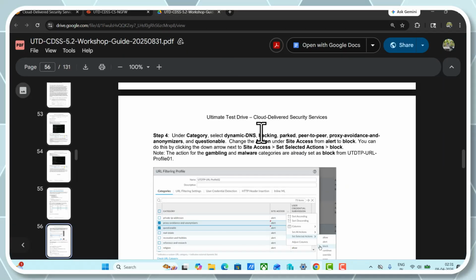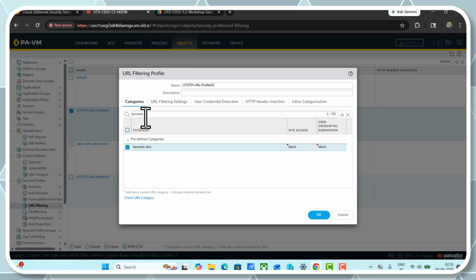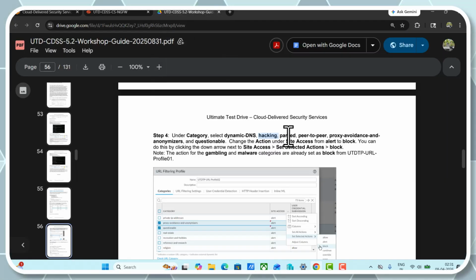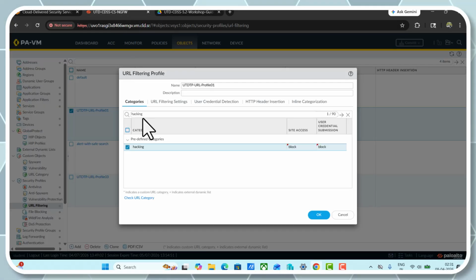Dynamic DNS, block. What else is block? Hacking, block. And what else?